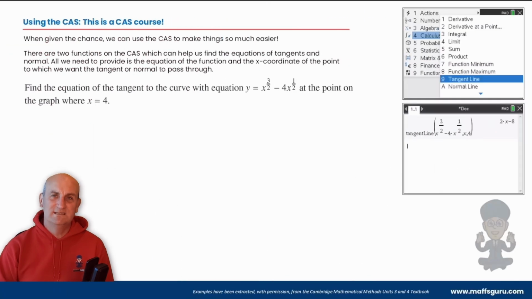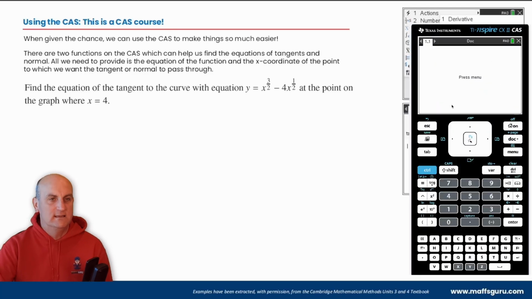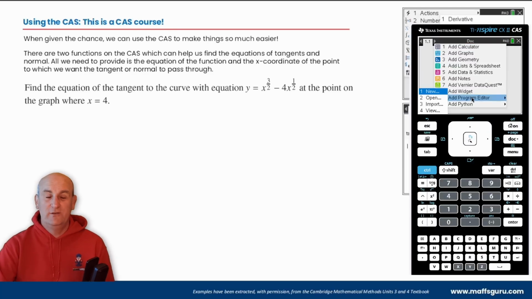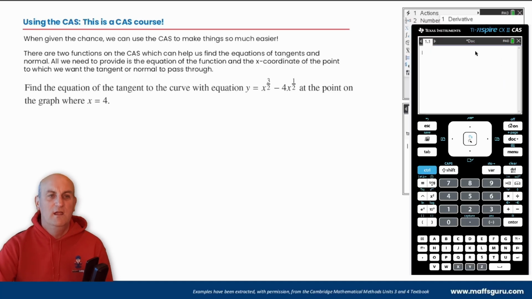Now, of course, this is a CAS course. Can't we do this using the CAS? Yes, we can. Absolutely can. So I'm going to bring up my CAS. There we go. Hit menu. Now, obviously, for the ClassPad users, I'm so sorry I'm using the TI-Nspire. Again, the functionality is fairly similar for your calculator. Hopefully, you can find the function on there.